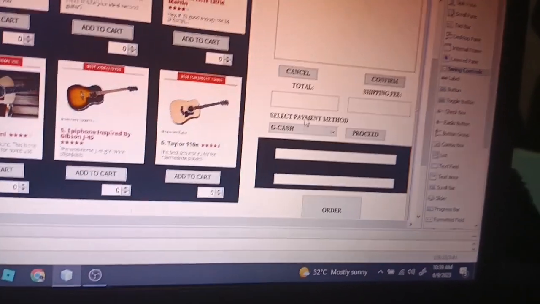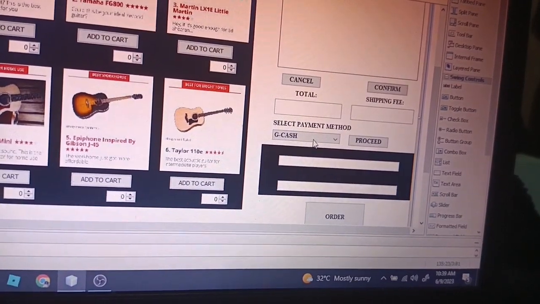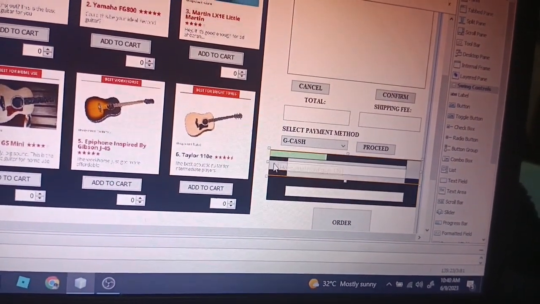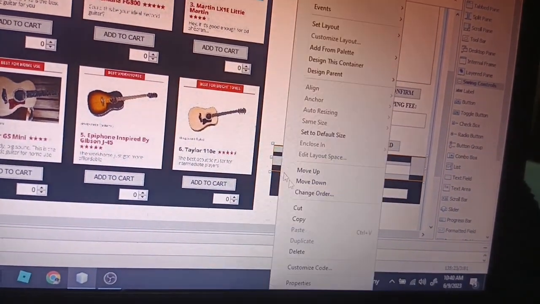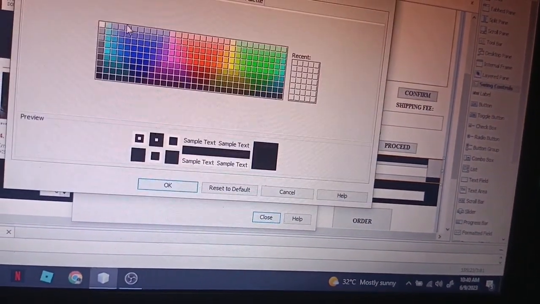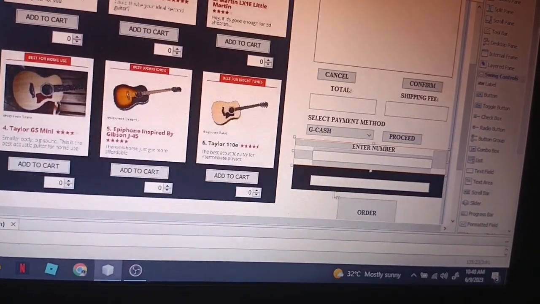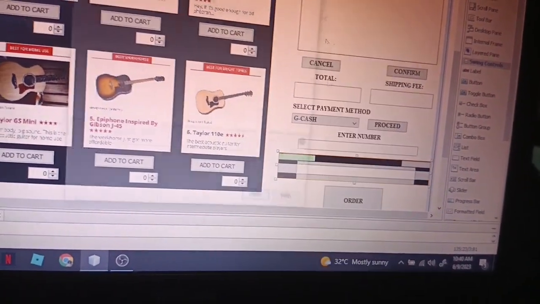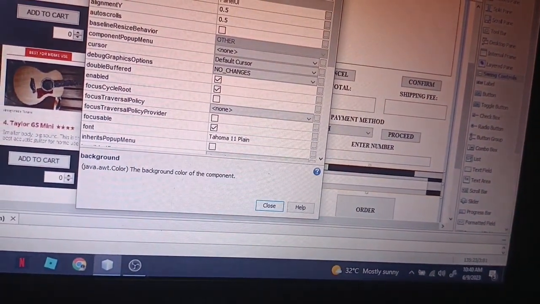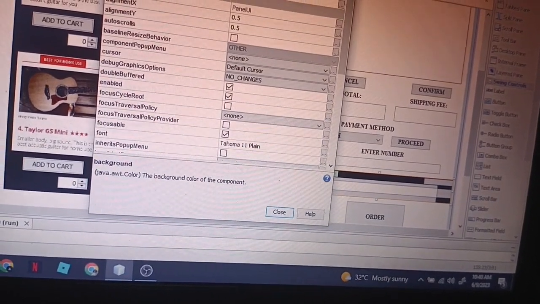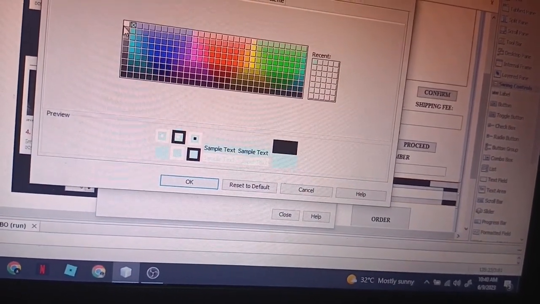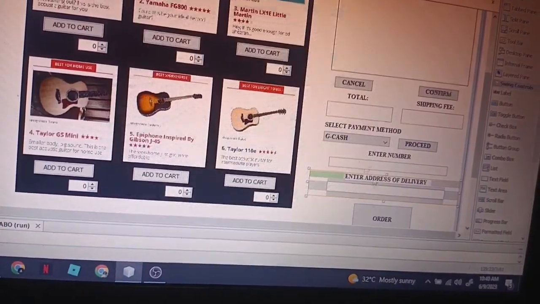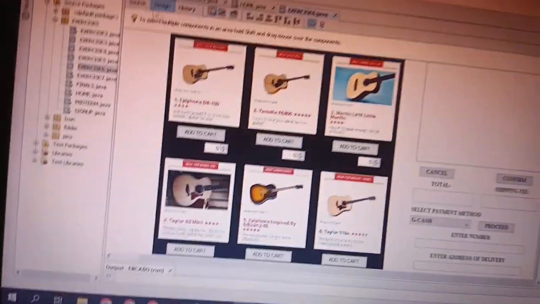So the payment method here, we were choosing GCash and cash on delivery. So that's for exercise 6. So how did we do that?